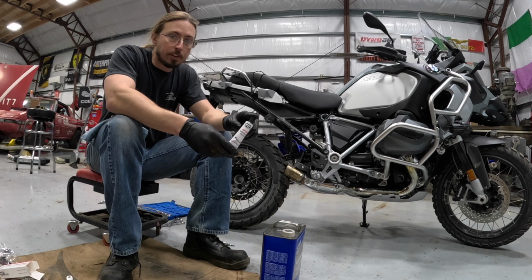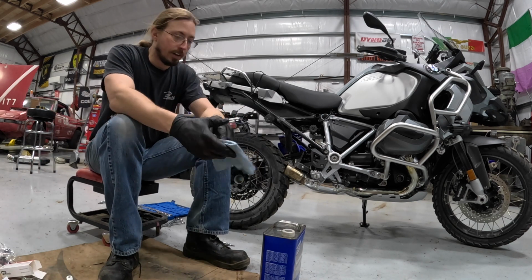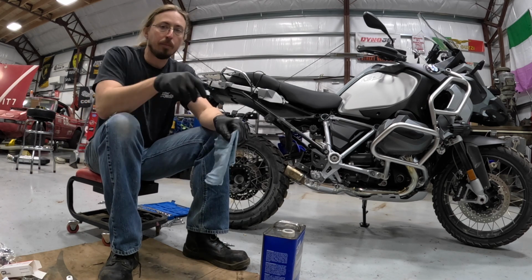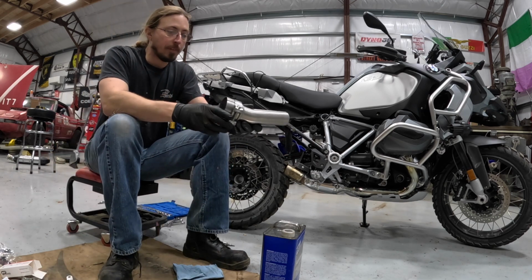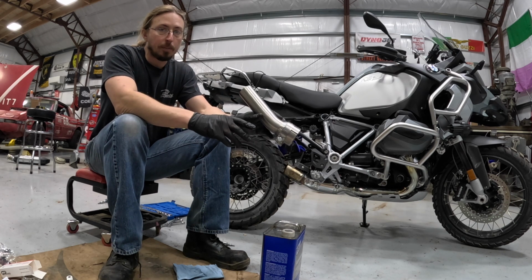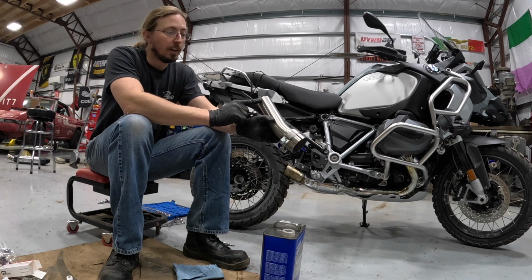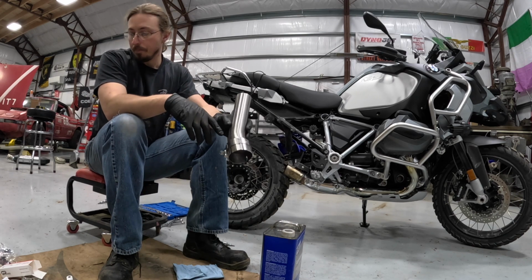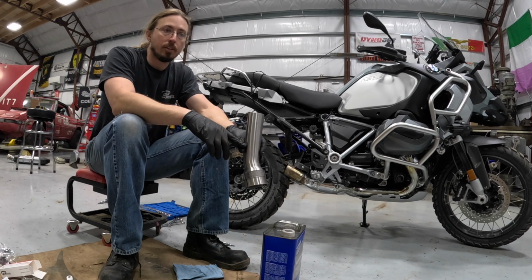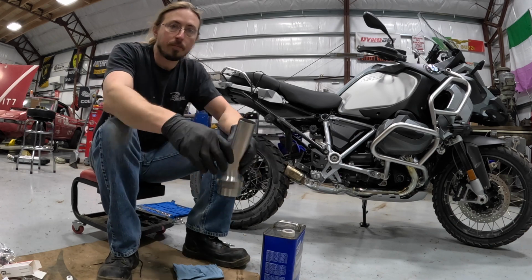Next thing to do is to assemble the GRmoto exhaust, putting it on the bike. It includes this exhaust sealant, so I'm just going to use some acetone and clean off the parts, then put the sealer on and put everything together. In test fitting so far, I've noticed that on the adapter pipe, you can see it's got a reducer here to go from the stock exhaust side down to the muffler size. This fits onto the stock exhaust here just fine, no problems. On the muffler side, it is definitely a tight fit, so that's going to require a little bit of force, but not a bad thing, that should seal just fine. So let's get to it.